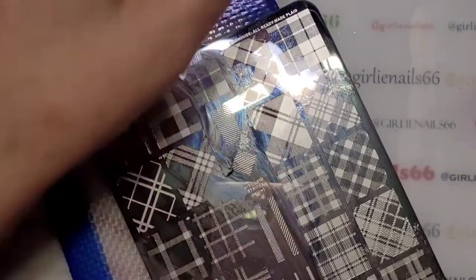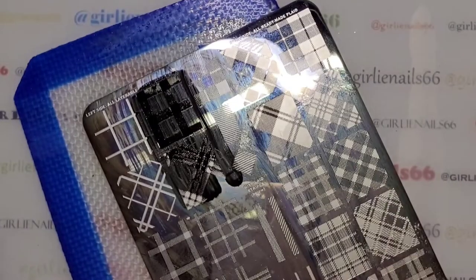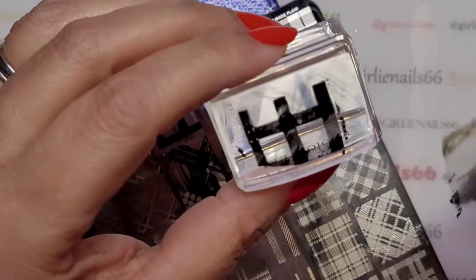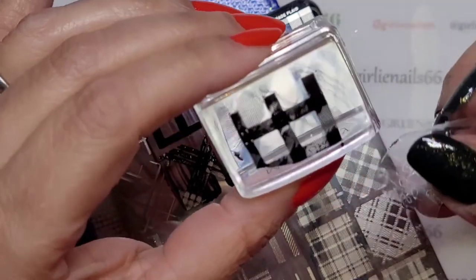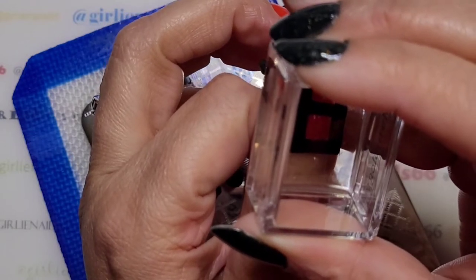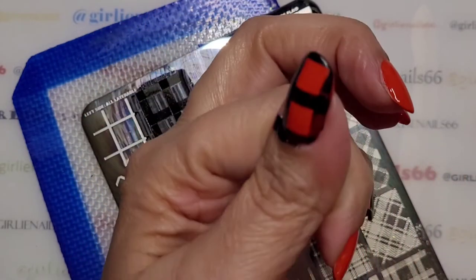Okay. Let's try this again. Let's try it on the thumb first, because then it's got more room. Pull the plate down, scrape, pick up. And of course I didn't pick it up properly. Hopefully that corner doesn't matter too much. No, actually that worked out well. So there. So that worked.